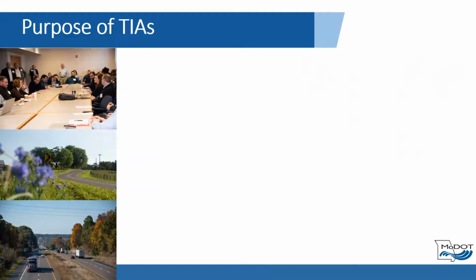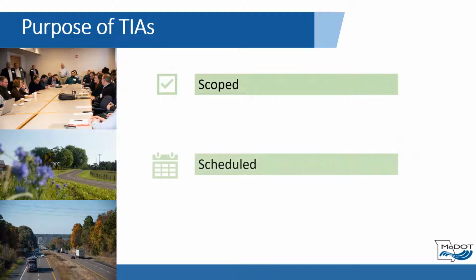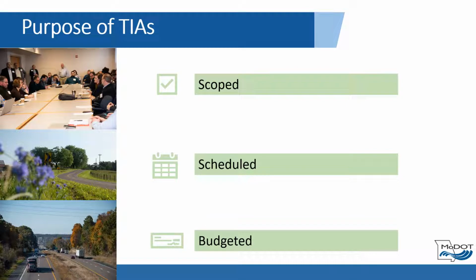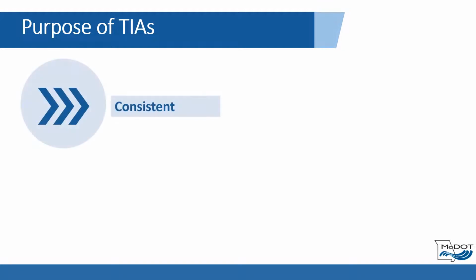TIAs are performed to provide a traffic operations or safety-based assessment for how a project should be scoped, scheduled, and budgeted. MoDOT recognizes the critical role that TIAs have on their ability to program and implement projects that provide great value to their customers. The purpose of this guidance is to ensure that TIAs developed for MoDOT benefit the project and the project team by being consistent.